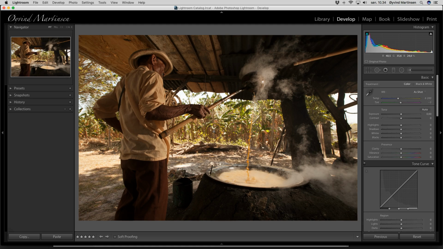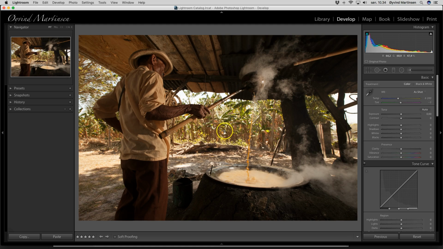So what I did here, I set it on manual mode, a light meter in manual mode, and I set f8, ISO 400, and 1/320th of a second, and then I measured the light on what was here on the outside, and then the flash filled in the needed light here on the inside.